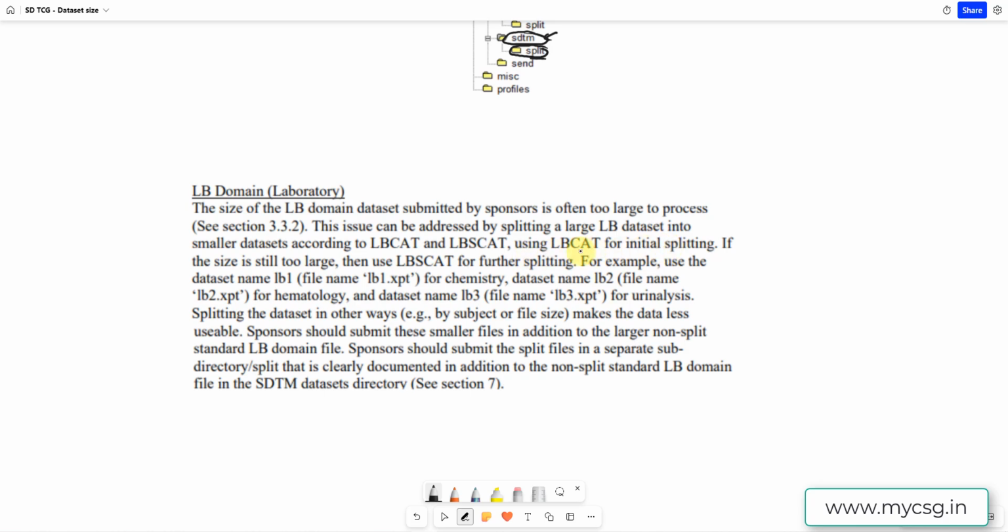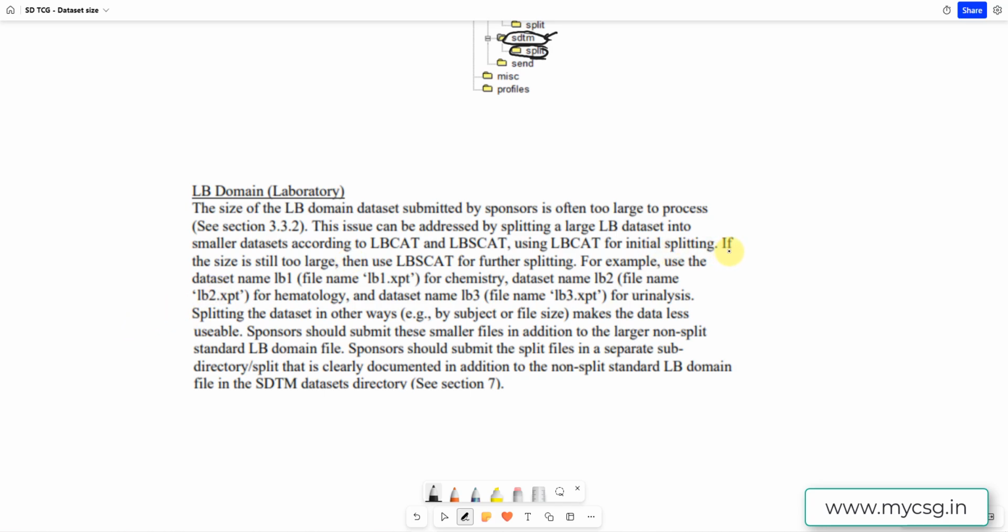What does this mean? Let's say the LBCAT possible values are hematology, chemistry, and urinalysis. We first try to split the dataset based on the values present in LBCAT. If the size of those individual split datasets is still greater than 5 GB, we use the subcategories within each of those for the subsequent splits.